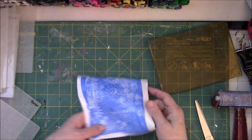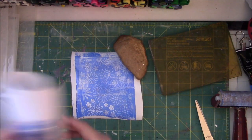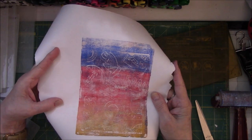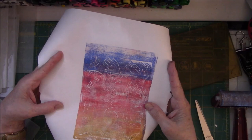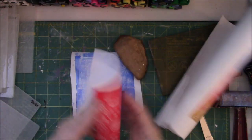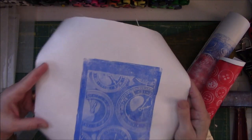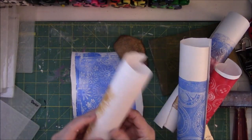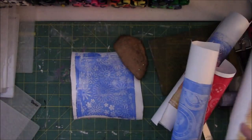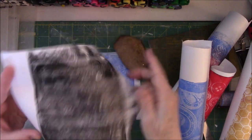So that's that. So here is the blue one. Let me weight it down with the rock. It's still kind of wet. And here was one of the first ones I tried, the three colors. That's the postal folder. The buttons. The clocks. Clock faces. My fave, the honeycomb, and then the music sheet, which didn't turn out as well as I was hoping, but maybe it was my choice of color. So there you go.